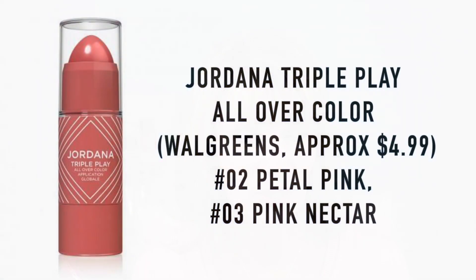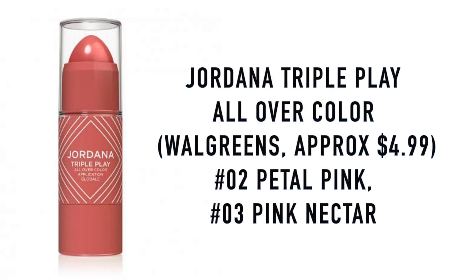Another thing that will help with making you look more youthful is to use cream blush — I've talked about that many times — but one I tried for the first time this month that I love is so inexpensive; it's from the drugstore. It's Jordana and it's called Triple Play. I ended up buying two shades. One tip I would give you is to place it very high, even with the edge of your eye, from there to the hairline. As we age, gravity causes drooping, and putting blush on the apples is very close to the folds that get deeper as we age — we don't want to draw attention to that. We want the face to look lifted, so placing blush even with your eye edge to the hairline gives a beautiful lifted look.